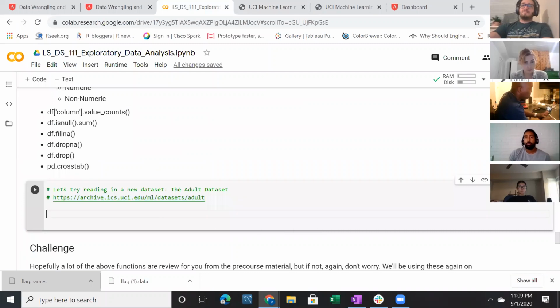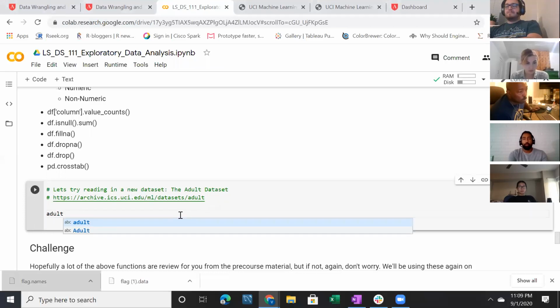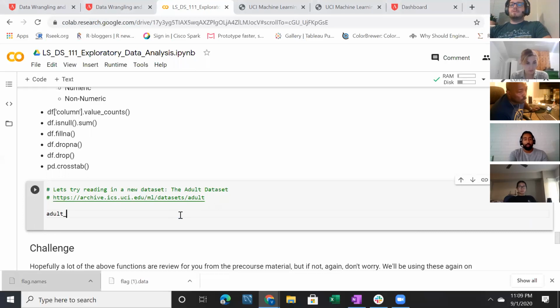So we will use the similar formatting from before. So we will say adult, let's call it adult data, is equal to, and then we'll list this URL. Okay.